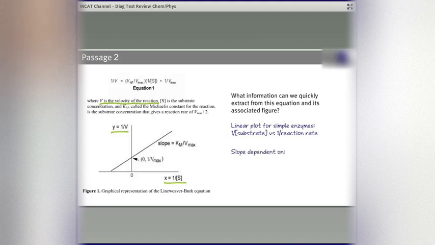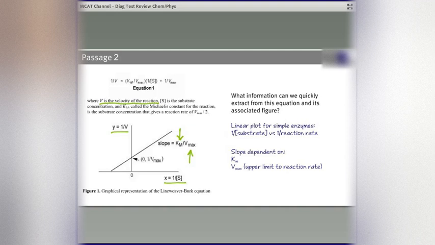And we're also given that the slope is dependent on 2 things, Km and Vmax. But what's the difference between those two? What's the relationship to Km for our slope? How would you characterize that relationship? Looking at the equation for it, is it direct or inverse to the K sub m? Is this direct or inverse? If our K sub m increases, what happens to our slope? Yeah, that's direct, exactly. But what's the relationship to Vmax? There you go. That's inverse.